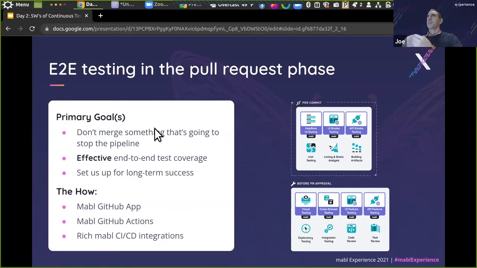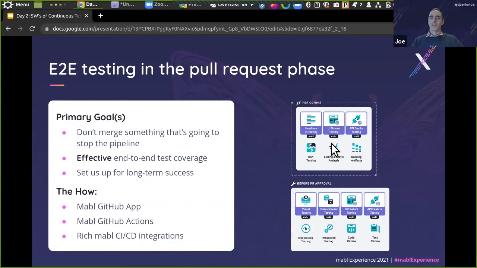The next stage is the pull request or the review stage. A coder has made a change, but we really need to be confident that it's high quality before we send it further down the pipeline. Now, we can bring more tools to bear. We can bring tools like headless testing, which we've already seen, but also more smoke tests, API tests, visual tests, cross-browser tests, or many different tests we can bring to bear here as we run these tests in the cloud and give us feedback directly into our review context to understand how good or bad is this change?